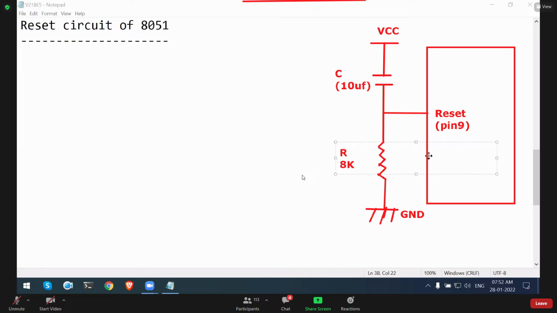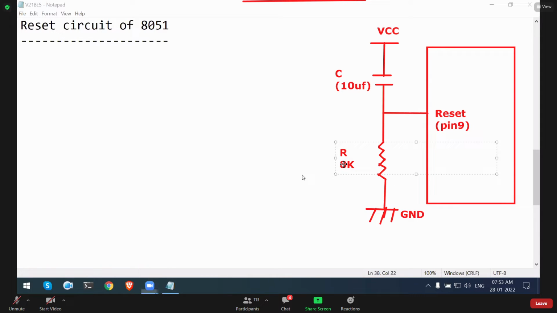No. The old program which was deleted while dumping the new program, is that old program saved in the hard disk? Okay, make sure that there is no concept of hard disk in the case of a microcontroller. Microcontroller is different. Microcontroller is not a part of a computer. Inside the microcontroller, you will have only flash memory and RAM. Your program will be stored in the flash memory, and your runtime variables, whatever variables you declare, will be stored inside the RAM only. There is no hard disk in the case of a microcontroller, and the program will not be stored in your computer. That is not possible.